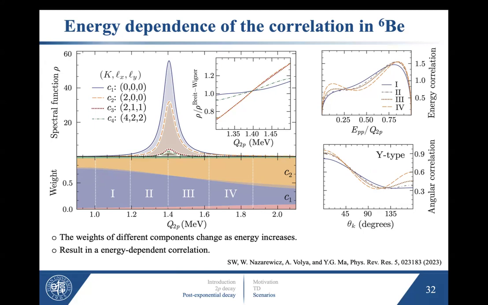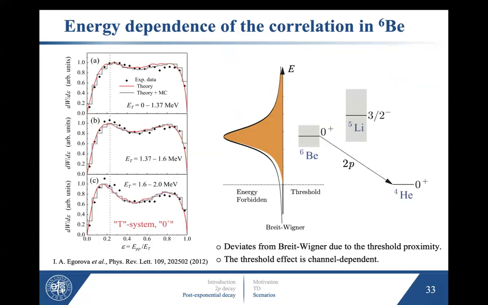And noticing that this final state configuration is directly determined by the angular and energy correlations. This means that we might see some energy dependence in these nuclear correlations. So as a result, we cut this resonance peak into different slices, like 1, 2, 3, 4 regions, and we calculate its energy correlations. We found that as the energy increases, a peak develops at the small energy regions, which is in accord with the experimental studies in this helium-6 case.